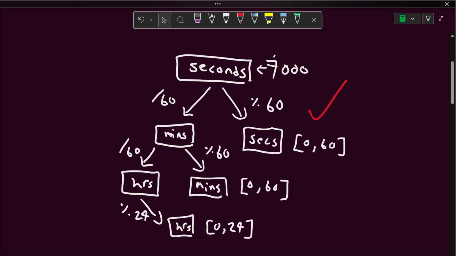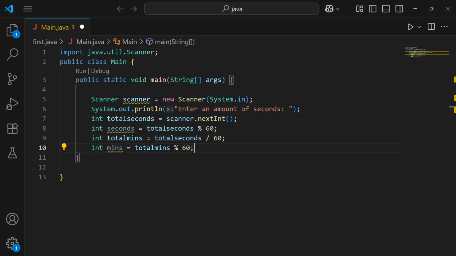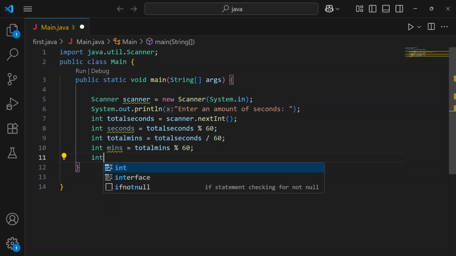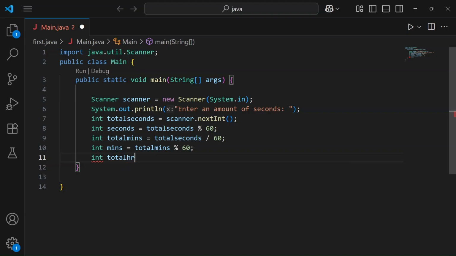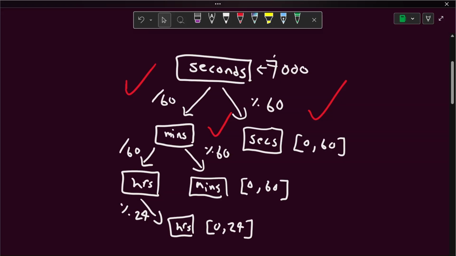So now we just finished this portion and this portion. Now let's get our total hours. It will be our total minutes divided by 60, and then let's confine our total hours by doing modulus 24. So now we just finished these two parts.